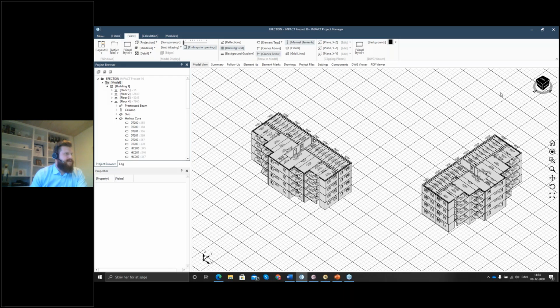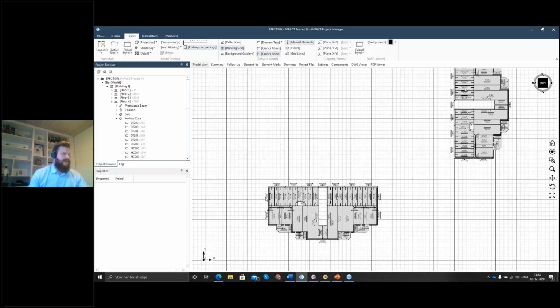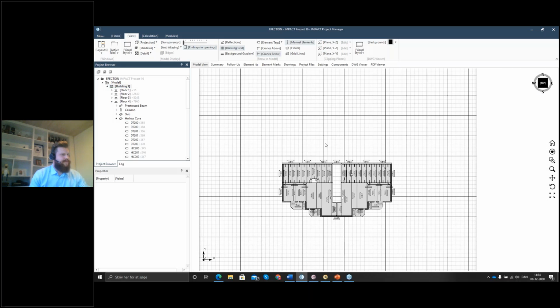So for me to place my cranes, I'll go to the top here just to make it even easier for myself. And I'll start with the first building. This is the building I call building 1. So if I just double click building 1 out here in my browser, it'll isolate that one, of course. If I double click my model, I get my whole project.